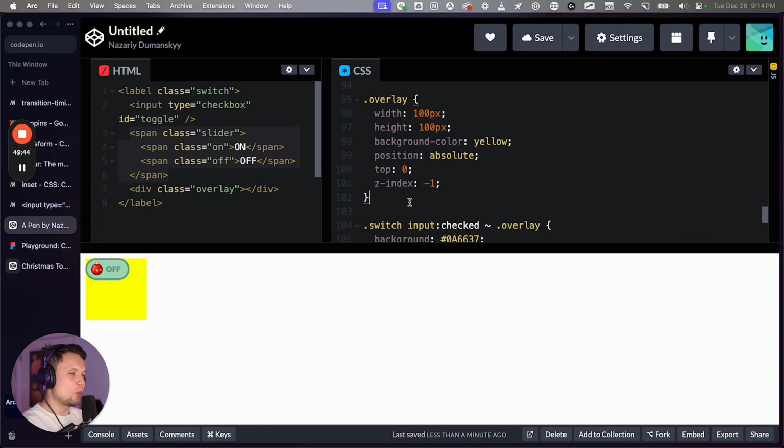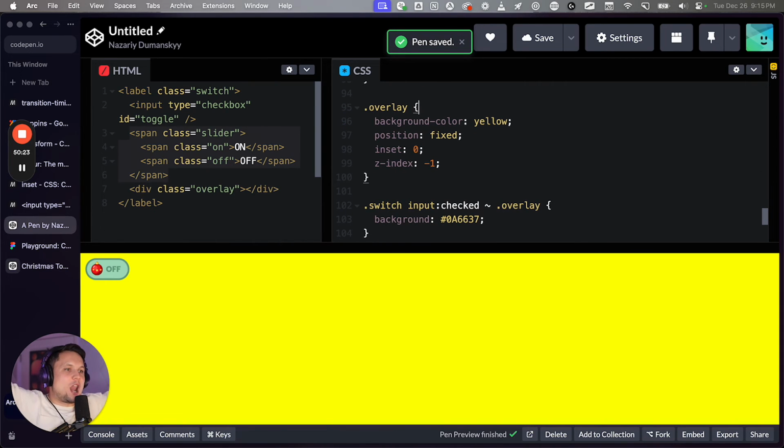Okay, cool. Now, what we can do at this point is we got z-index of -1. This is not really going to work very well. However, what can work is position of fixed. So fixed is actually always relative to the body. That's the cool part. So if I say fixed, for example, check this out. There it is. So fixed is always going to be relative to the body by itself. And now, just how I used inset before, I can use inset of 0, remove this width and height. And voila, let's go. We have the full background color.